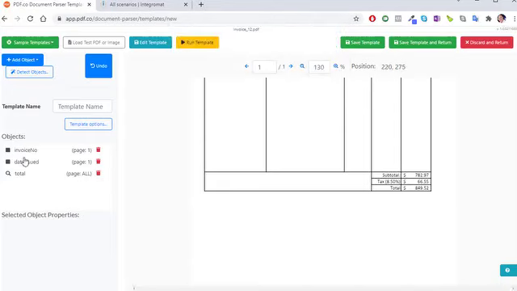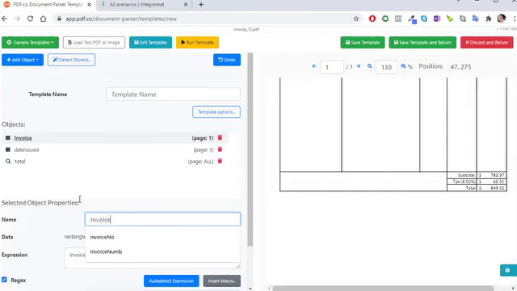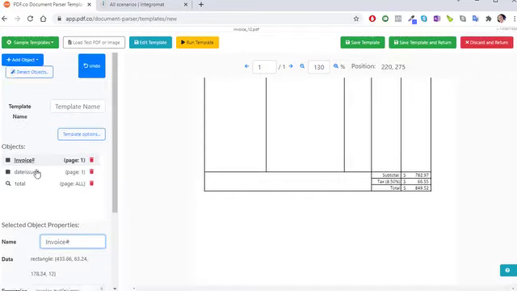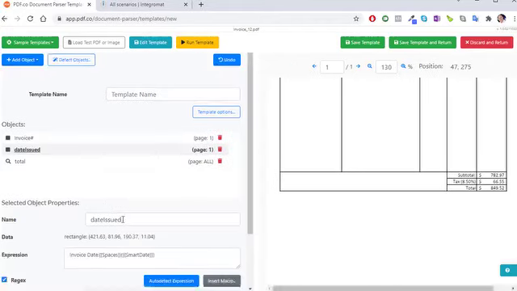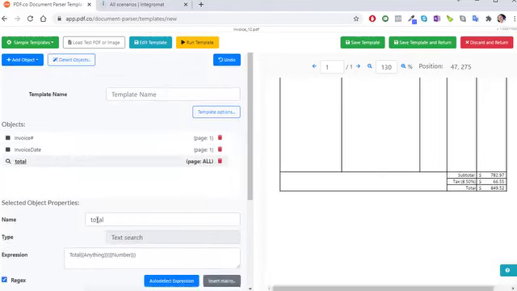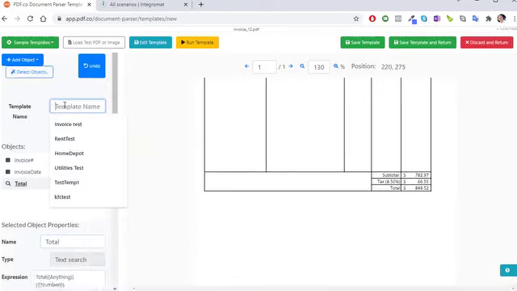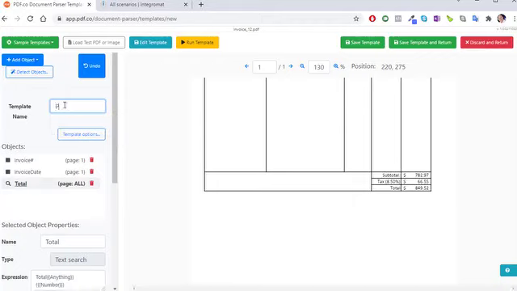But what we do want is the customer name, right? So we've got invoice number, date issued, and let's just change the name of that. I like something like invoice number, okay? And instead of date issued, I'm going to call this invoice date. Invoice date. Okay, and then we'll capitalize this just so that it's uniform. You can change the labels on these so it's really nice. Okay, so we've got that. Let's give it a template name. We'll call this PDF to invoice. Very good.